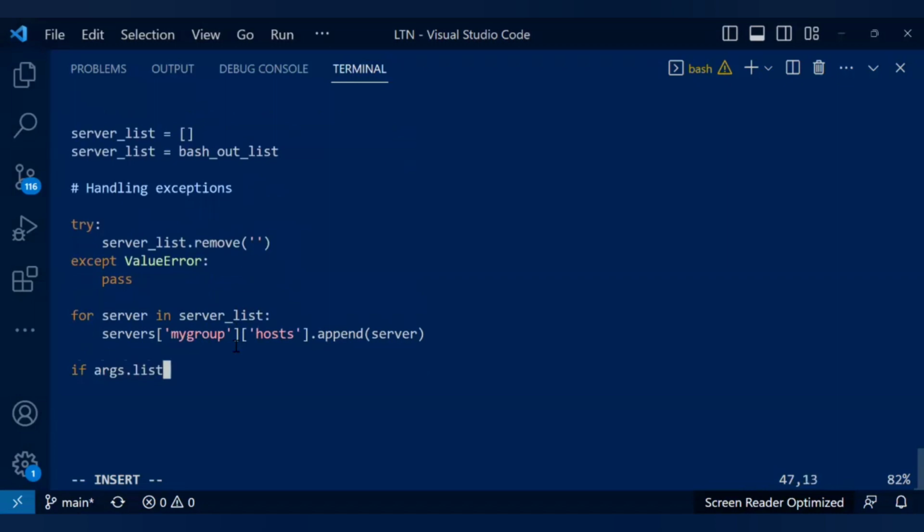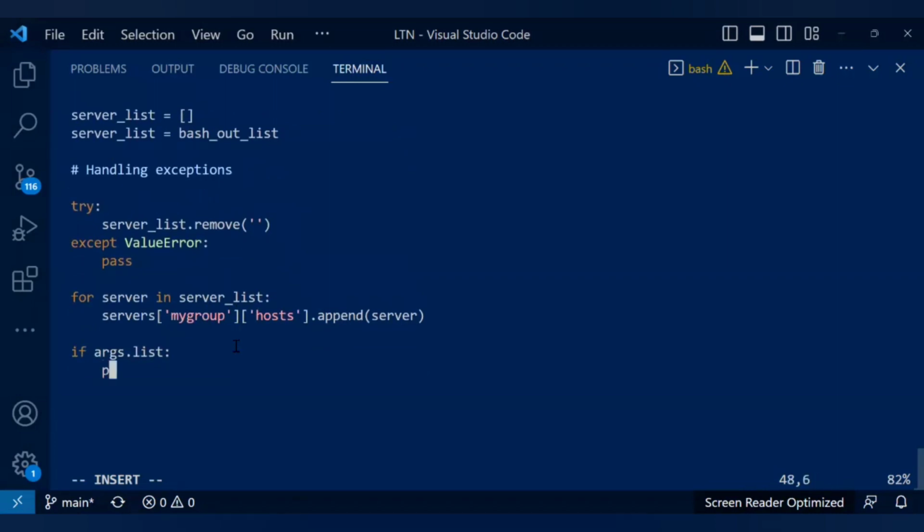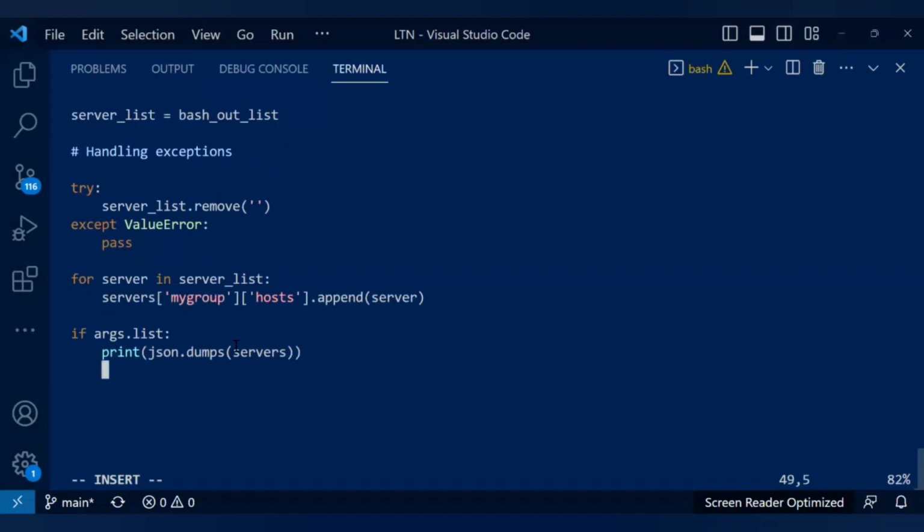Now it's time to put some conditions on the arguments from our argument parser. You remember we have used some variables for the parser, the arguments, which we will use later. So the time is now. The first is list. If a list flag is present in the command line argument, the server dictionary is output as a JSON formatted string. So it's nothing, we are simply dumping it with json dumps and the variable which we hold it in the last value, that is servers.